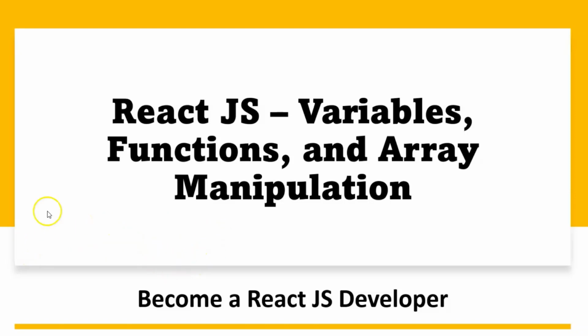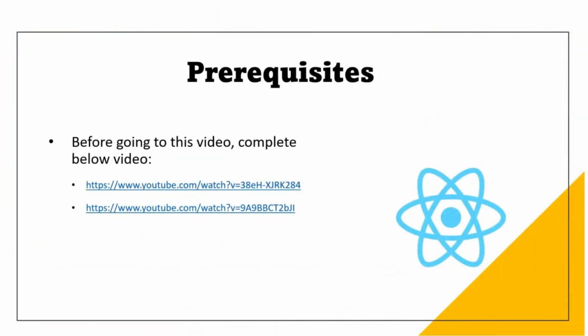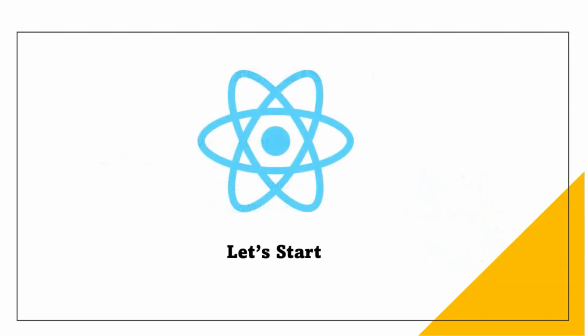Before going to the coding part, we have some prerequisites. You can go through the below videos, which cover the React.js setup, what a functional component is, how we can create a functional component, how we can reuse the functional component that we have created, and how we can share data between components. So let's start with the coding part now.